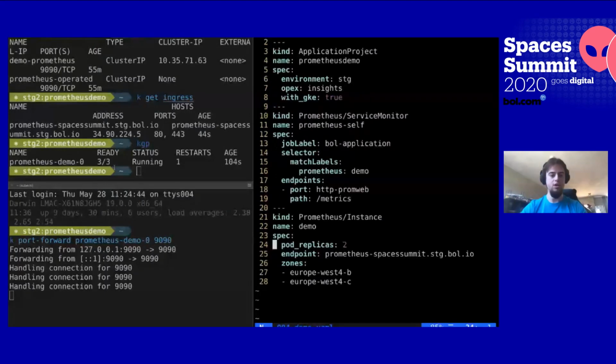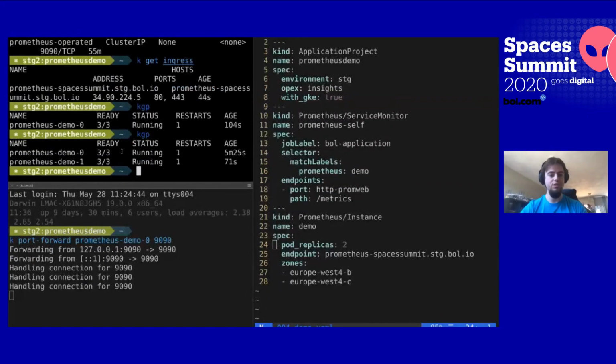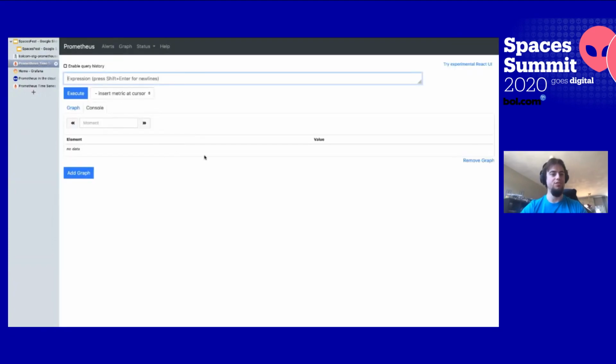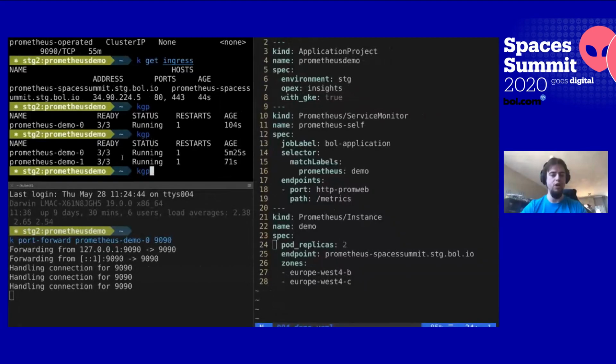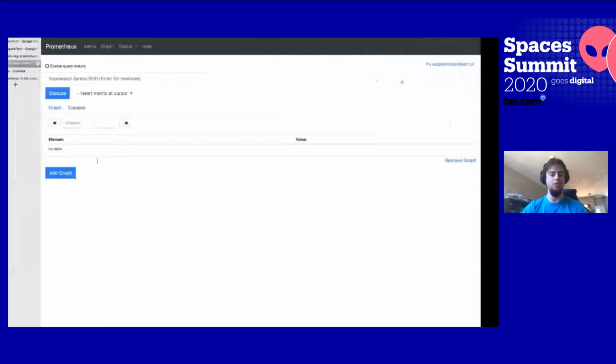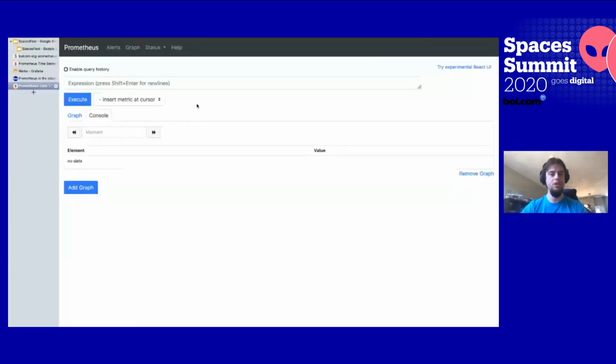So this is finished. Let's see if we actually achieved it. Yes. So now we have our 2 replicas happily running alongside. So if the ingress was working, which I think it isn't still. Oh, it is. Awesome. So given the ingress is working now, DNS can be slow. Whenever you hit this, you're actually going to round robin against those 2 pods. This is the same thing as the platform Prometheus. If you go to prometheus.bol.io, you're actually going to round robin against our 2 platform Prometheus pods.